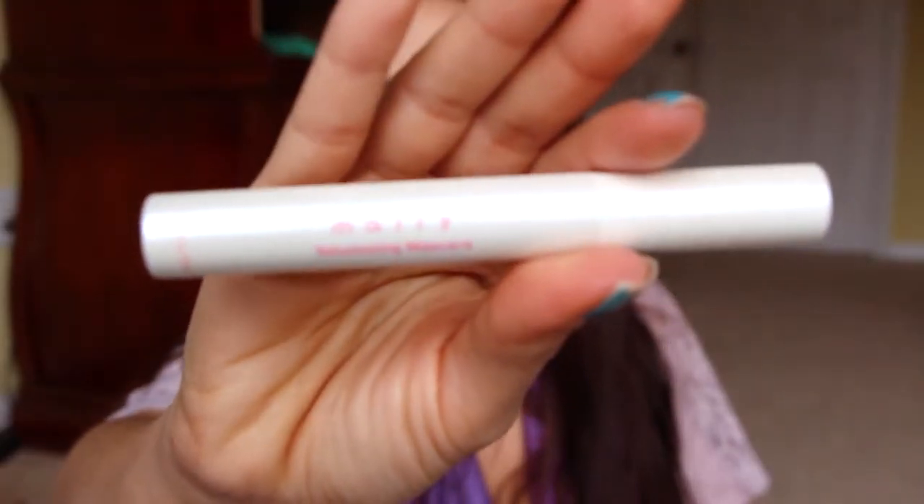Mally Volumizing Mascara — I actually purchased this with my Birchbox Points on birchbox.com because I really wanted to try it. Every time I see it on late night QVC or HSN, they put this mascara on and it's like, pow, fake lashes. So I got it and I was disappointed — it did not perform like it did on TV. I don't know what they used on TV, but it was good but not great. I think drugstore mascaras perform much better, and that one's like $24. So I would not purchase it again.